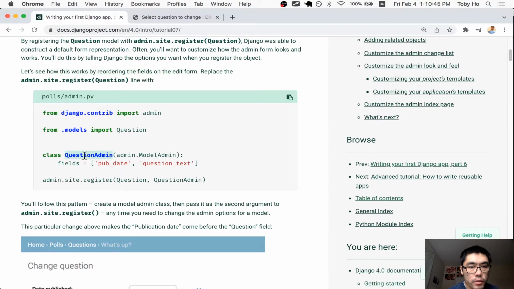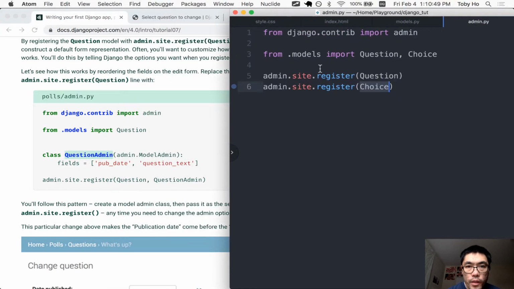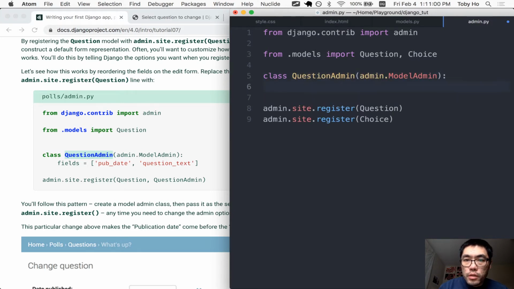Okay, so what I can do, it looks like, is I can define a class that configures how you want the admin user interface to work for a particular model. In this case, the question model. And you can make a list of all the fields that you want to show up.